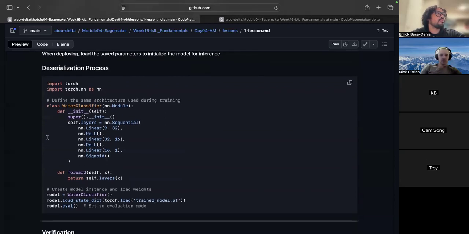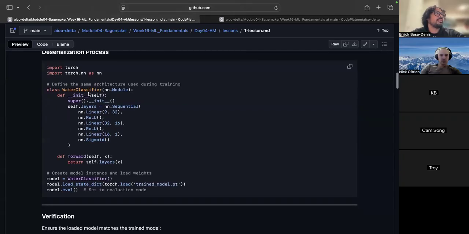So in this example, we have the deserialization process. We have our imports, and then we define the same architecture used during training. We create our model within this class named water classifier. We're passing in the overall PyTorch model template, and with this super, we're getting all its attributes and passing them onto this class.